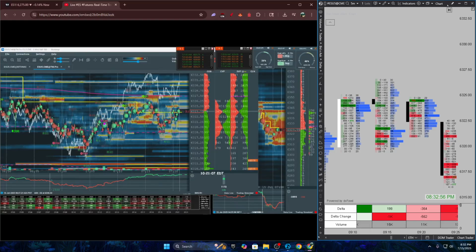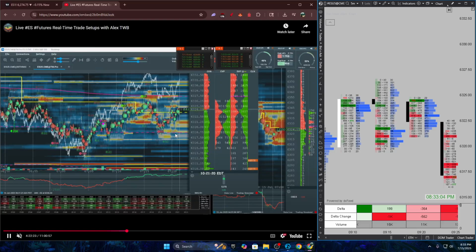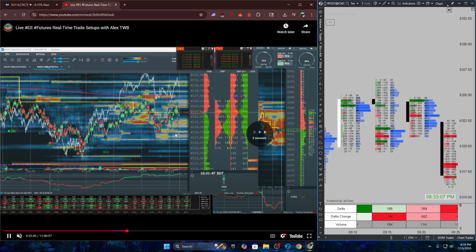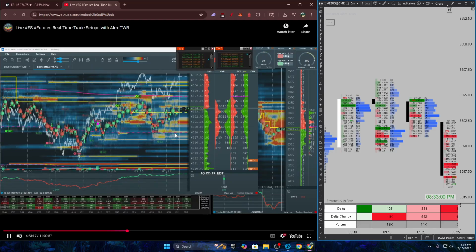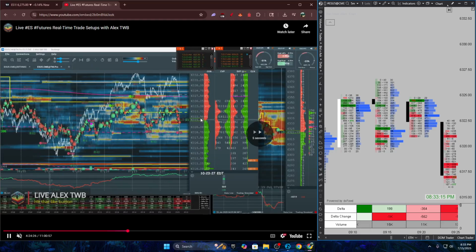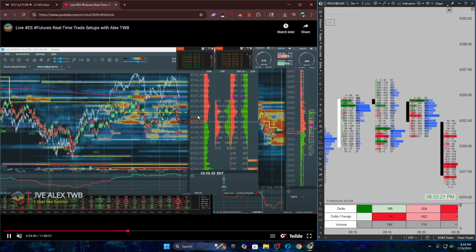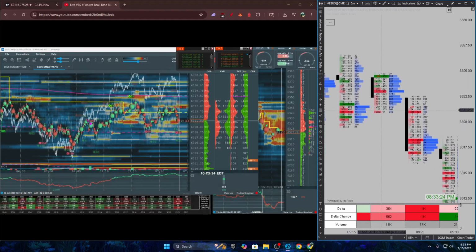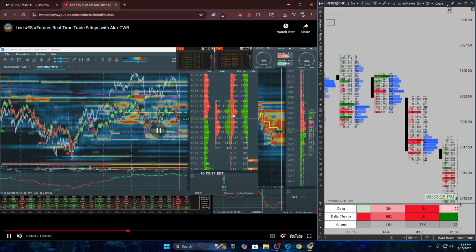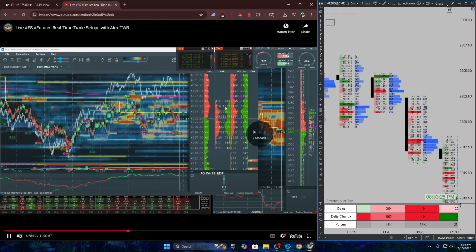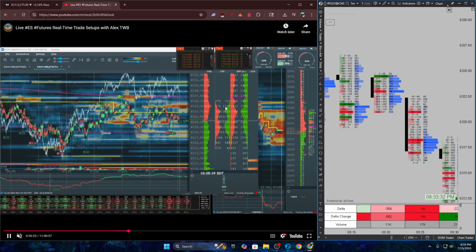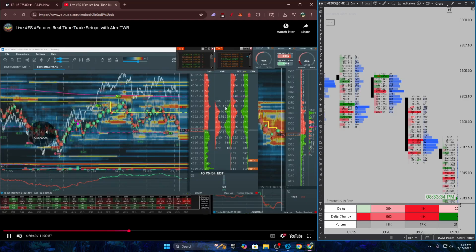Yeah, I mean I'm not really seeing any absorption per se that I would have liked to take a trade off of. And now we have a very aggressive passive buying here, which does happen to, ooh, we take that level at 6321 at this candle. Volume distributed throughout. Yeah, honestly, man, this distribution of Bookmap liquidity is very choppy. I'm not seeing any real trades.